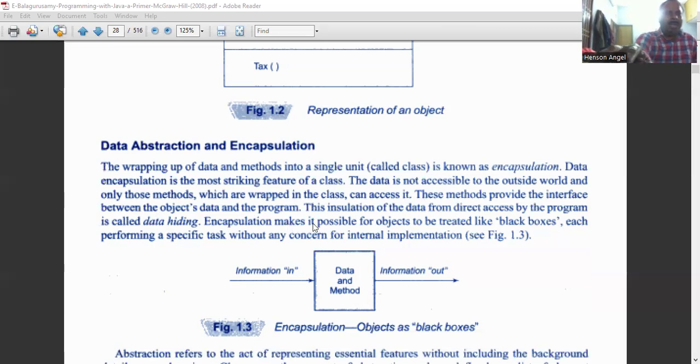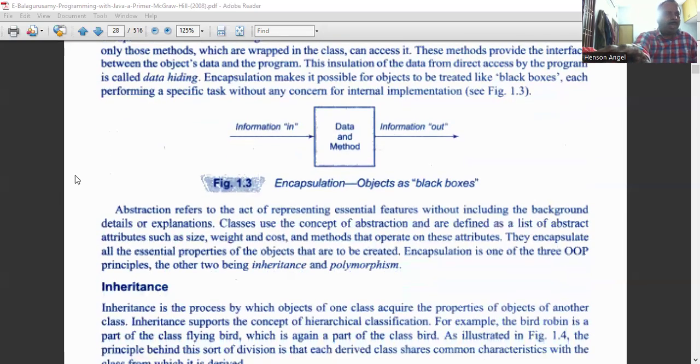Encapsulation makes it possible for objects to be treated like a black box, each performing a specific task without any concern for internal implementation. So, abstraction refers to the act of representing essential features without including the background details or explanations.